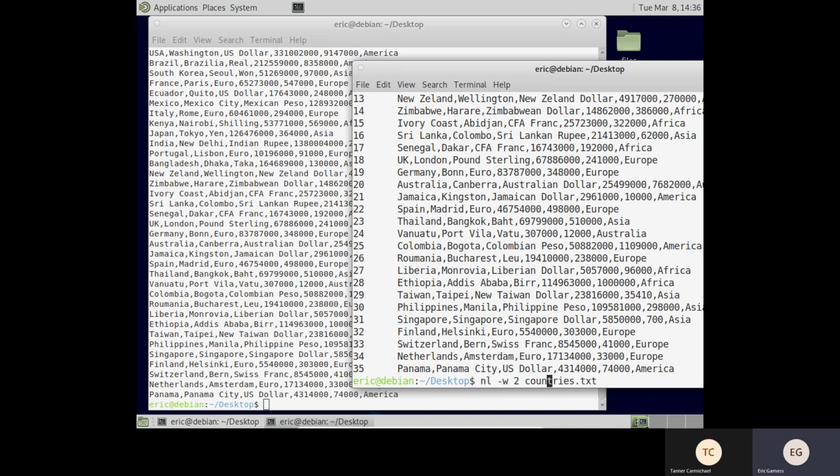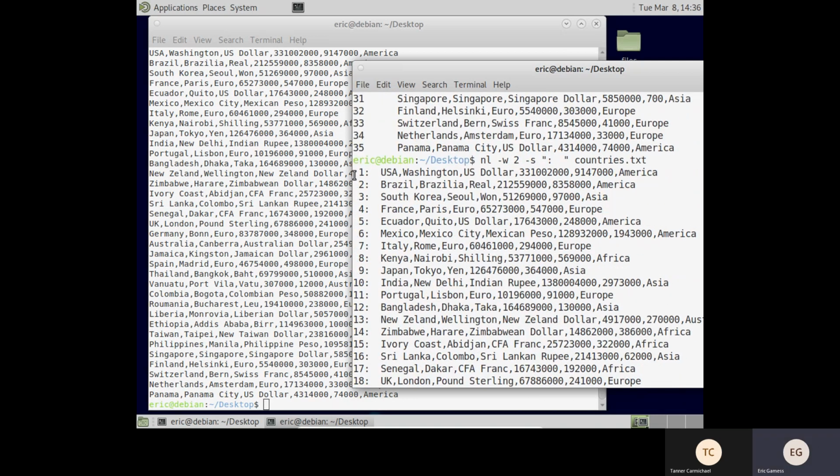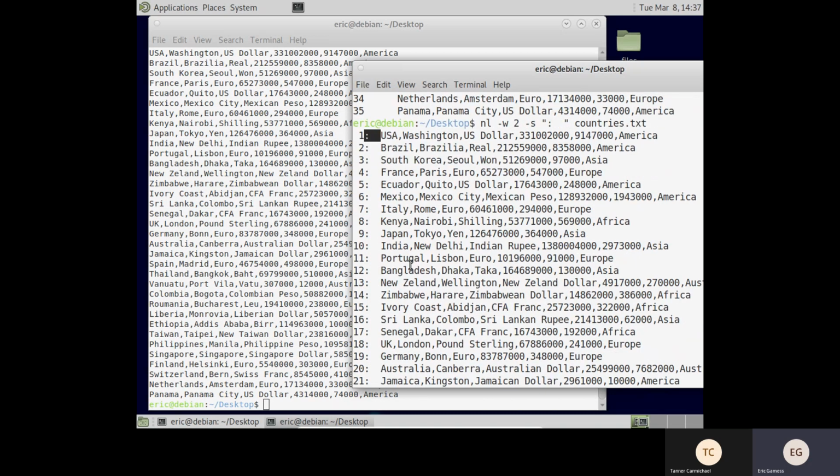So there is another option, the separator between the number and the record. I want it to be, for example, a colon, a space, a space. So look, it's a little better. We have the number over 2 digits and the separator between the number and the line itself is colon, space, space.